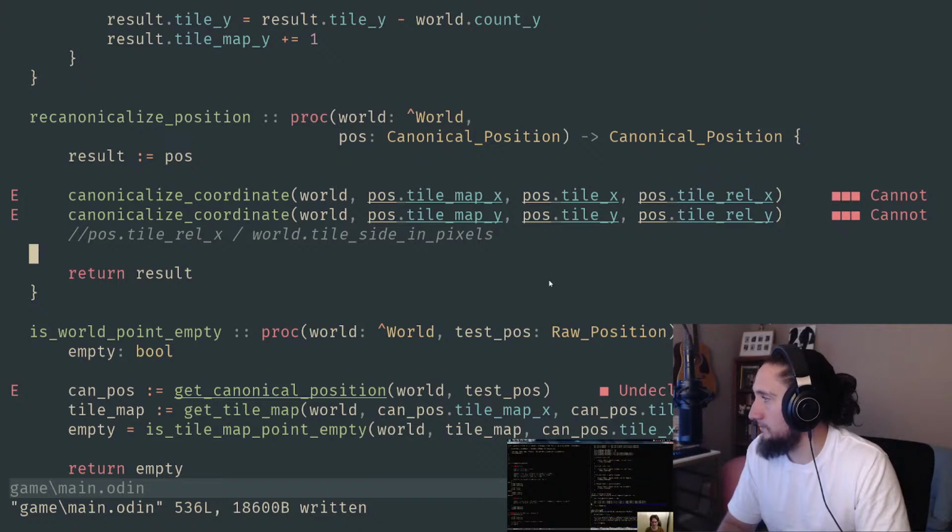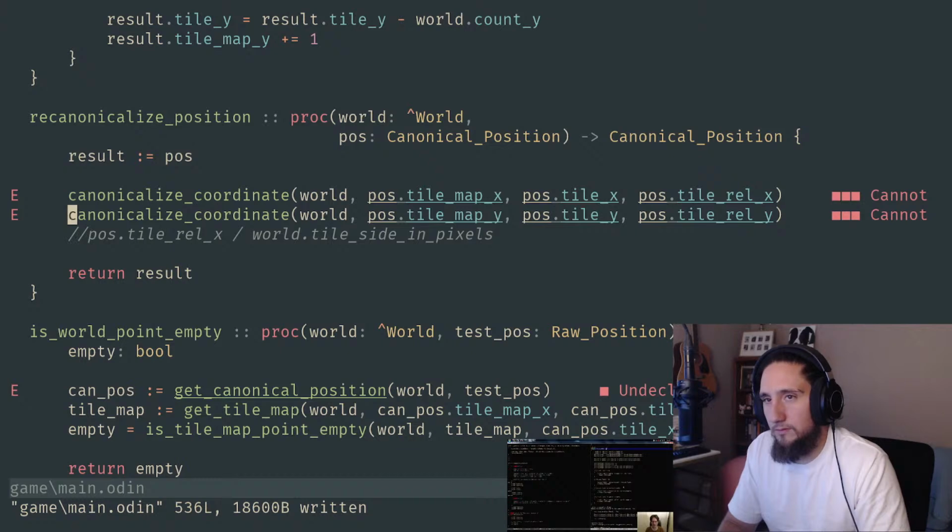What a mess, people. This is exactly why I say we want to keep working on this, because there's just too much work being done for not enough payoff. And so it'll be kind of nice to get to the point where that's no longer the case. All right, anyway, so when we recanonicalize the position, we basically need to recanonicalize those coordinates. So let's go ahead and make that be recanonicalized coordinates.